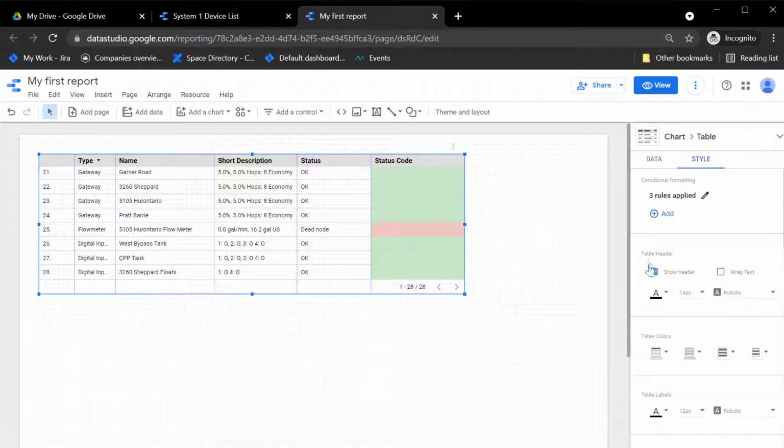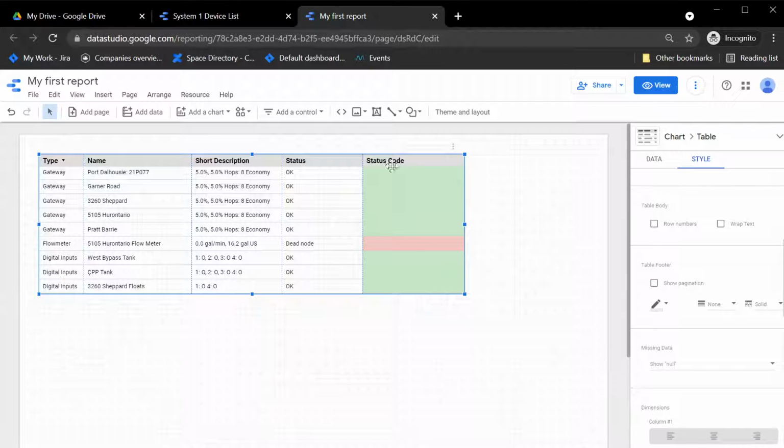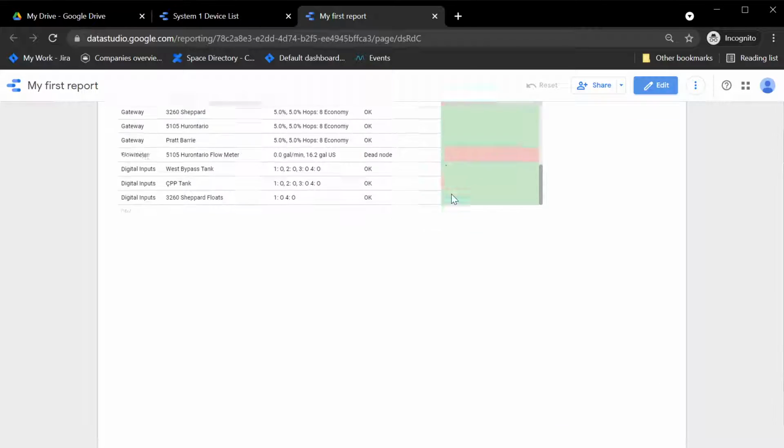Oops, that didn't work. Like this. I also have this pagination, which I don't really like, so I'm going to hide it. And then I can just scroll when viewing my table like so.